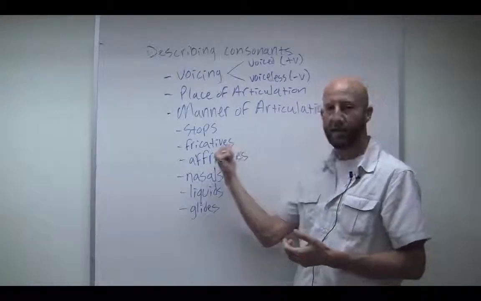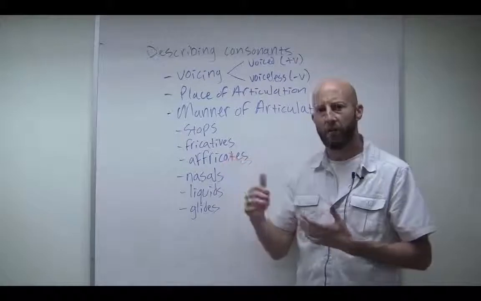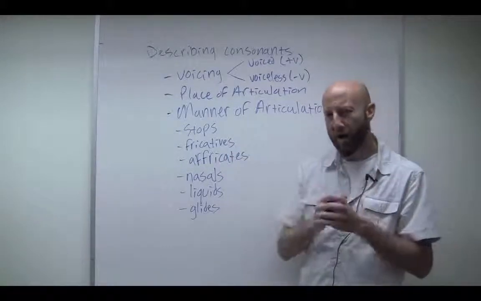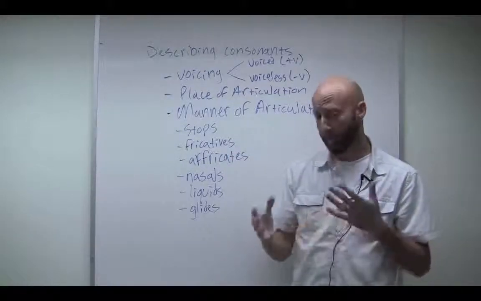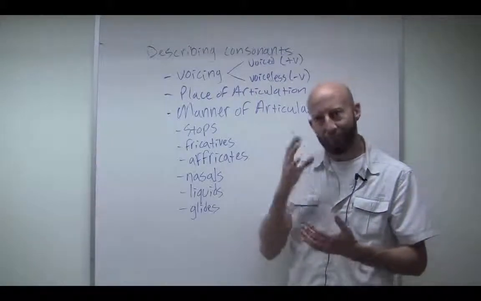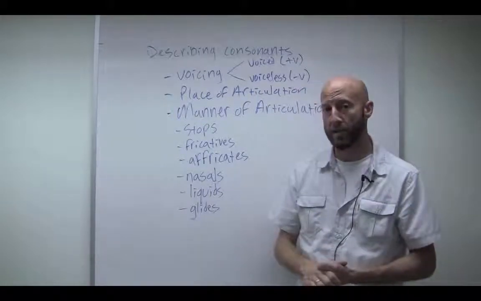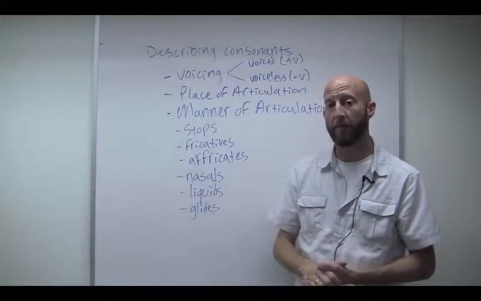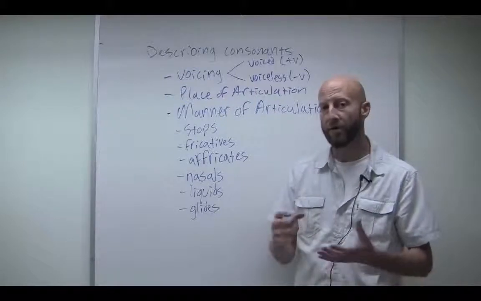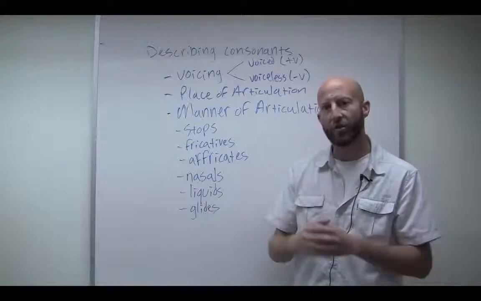Then we have fricative sounds. Maybe you could use this as a mnemonic device because fricative sounds involve some friction. There's a kind of bottlenecking of the airflow around the place of articulation, wherever this is happening. So fricative sounds, they have some friction in them. You could hear it. These are sounds like s, z, f, v. All of those sounds have a bottlenecking of the airflow. It's allowed to go through, but it's kind of restricted a little bit.